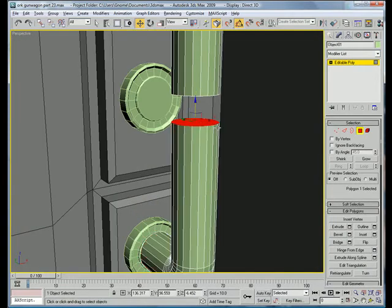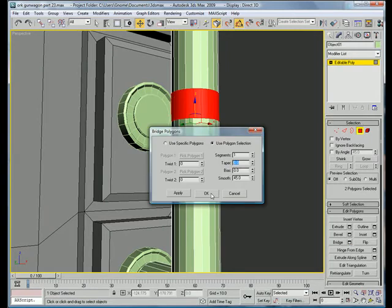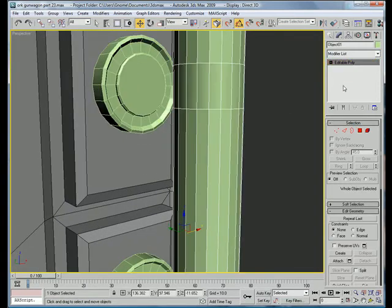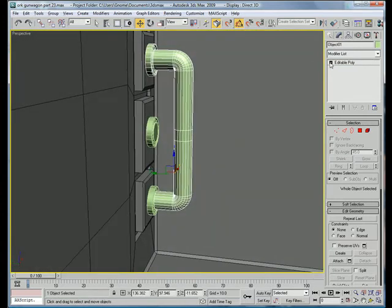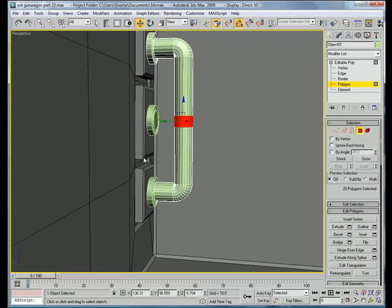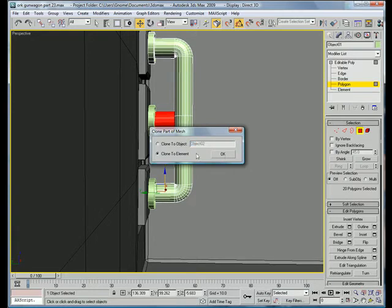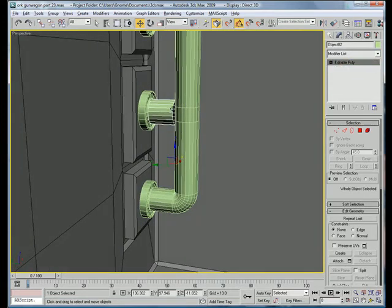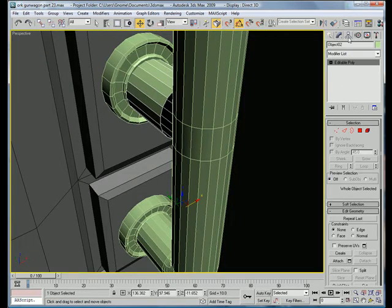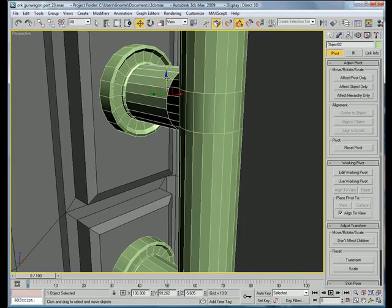Then select those two, bridge, okay, looks pretty good. Next, select these polygons here, copy them up, clone to, I'm just going to clone to object, select it. Make sure that you do effect pivot only, center to object. Okay. Bring it up a bit.